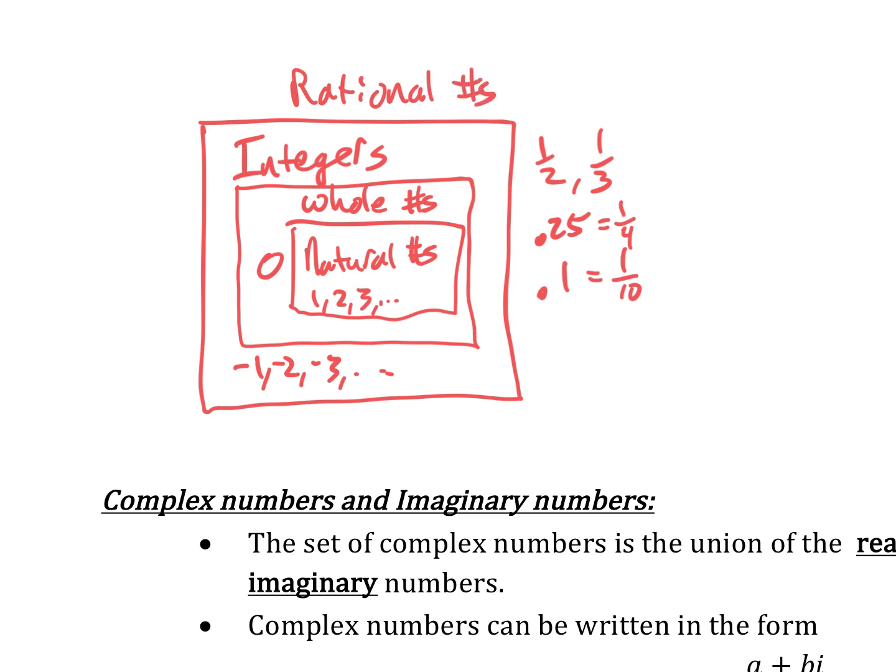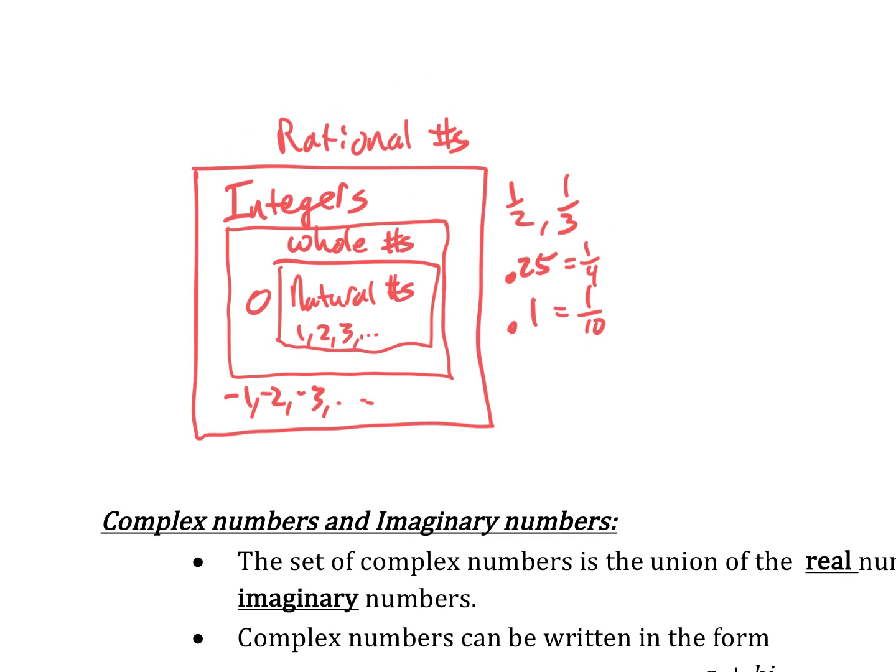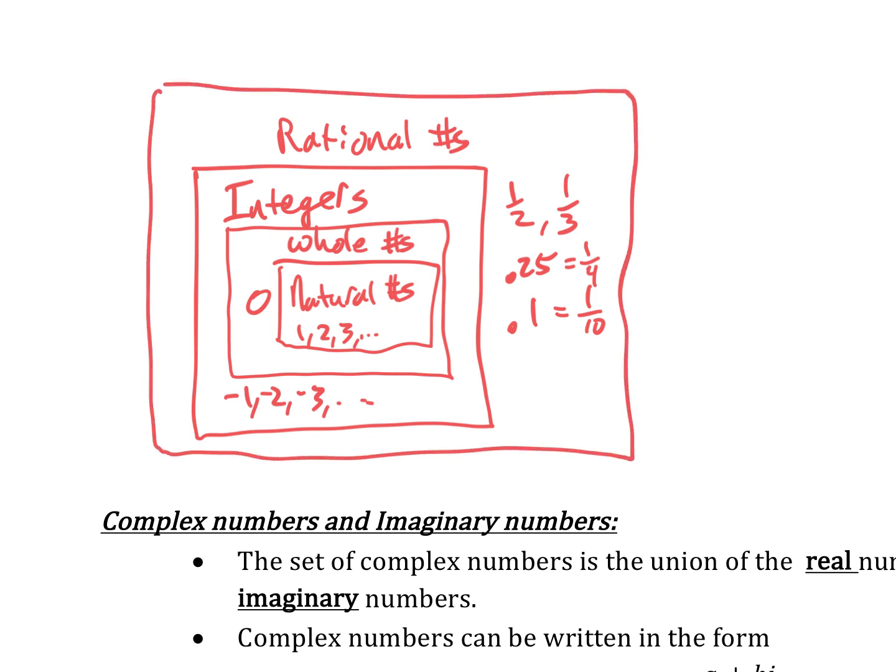Rational numbers include the integers, they include whole numbers, they include natural numbers, and they also include these fractions and decimals. These are decimals that end. They're repeating, so we should also put like 0.3 repeating. Any decimal that repeats can be written as a fraction. So anything that can be written as a fraction, and decimals that repeat or decimals that end can be written as a fraction. 0.19 is 19/100. So those are rational numbers.